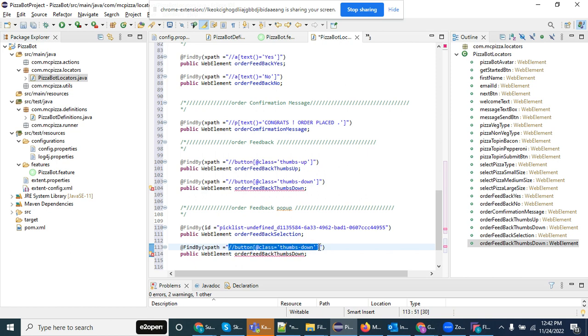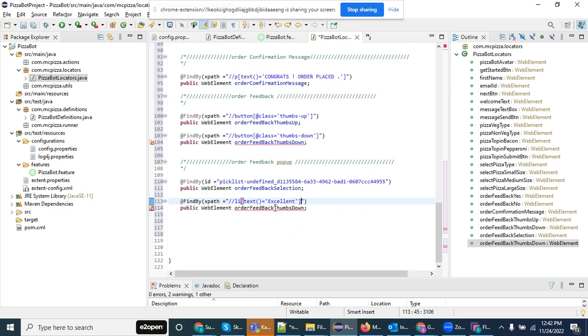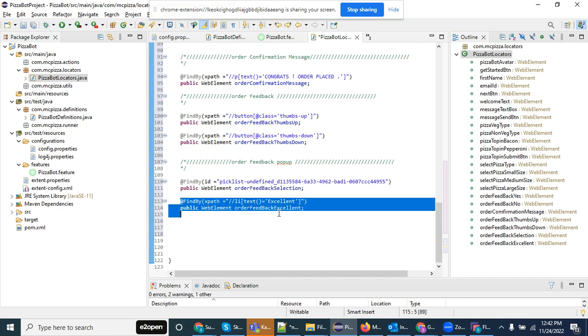What exactly I want to select is excellent, so order feedback excellent. So I can mention that exactly. I can do different scenarios by passing different parameters. For now, excellent, as we are running out of time.